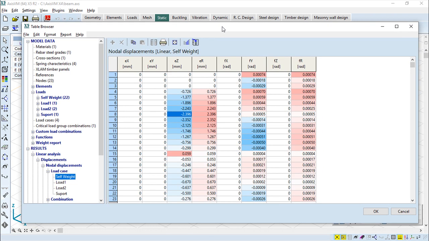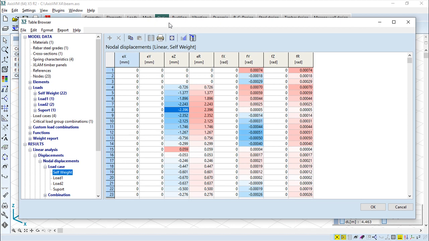So basically, this is a place showing data in the format of tables. AxisVM uses these tables to display numerical information on the screen. And having this information on screen, we can change the formatting of what is being displayed. So we can use this in many different ways. For sure, trying it and dealing with it, you will find different uses.